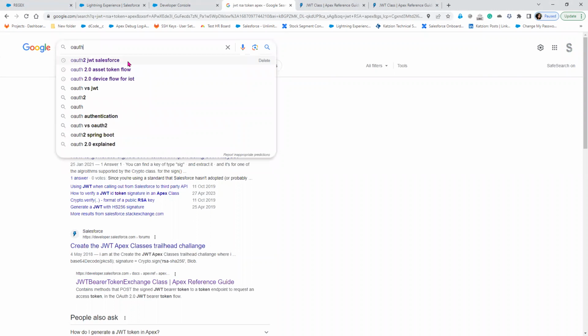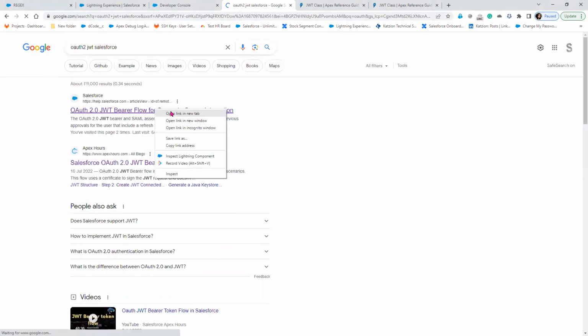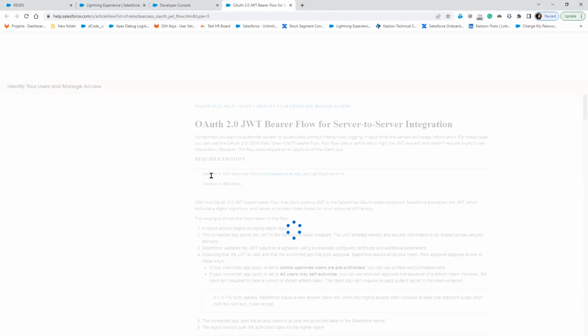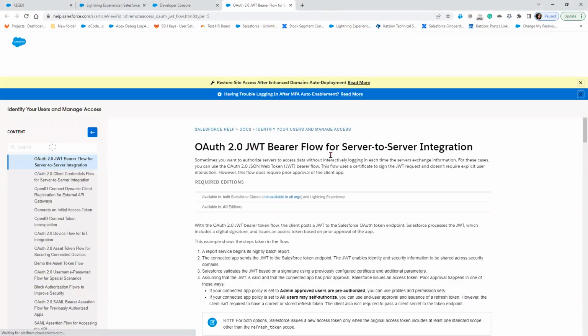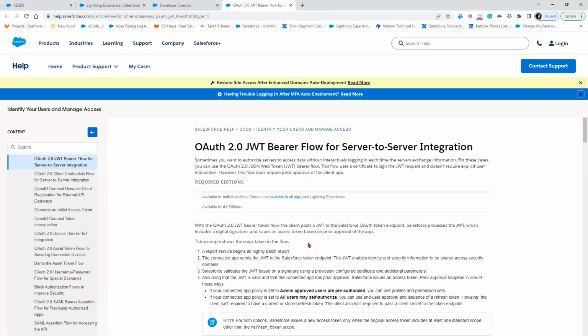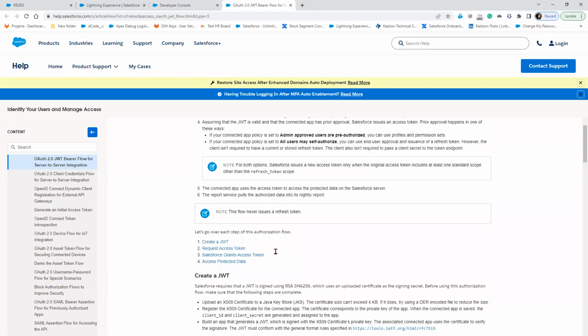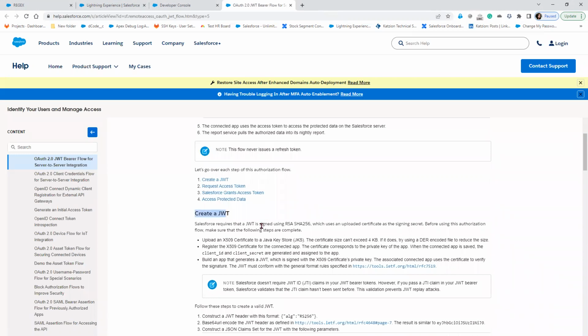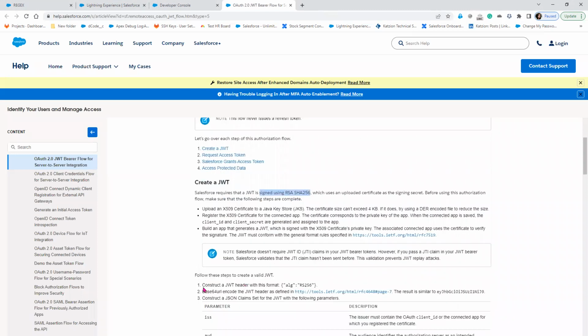This is the server to server integration, or OAuth 2.0 JWT bearer flow for server to server. Here it has the algorithm, it clearly explains it. While creating the JWT, we have to sign using RSA SHA 256. And the first step which we have to do is construct the JWT header with the format of algorithm 256.